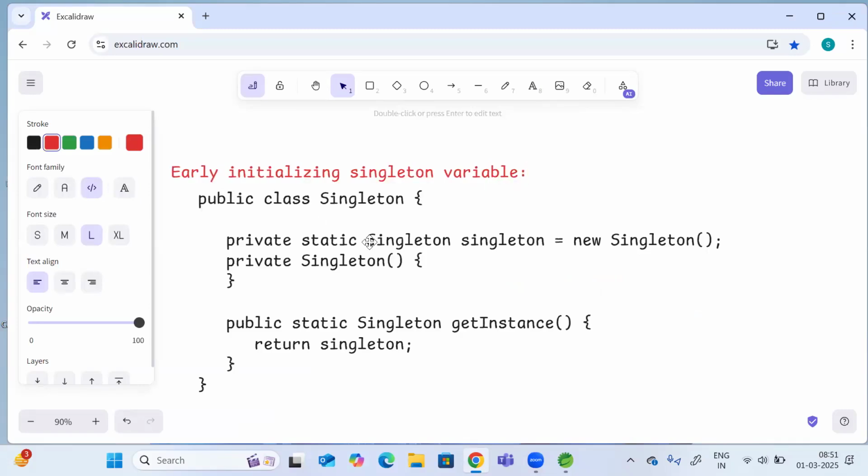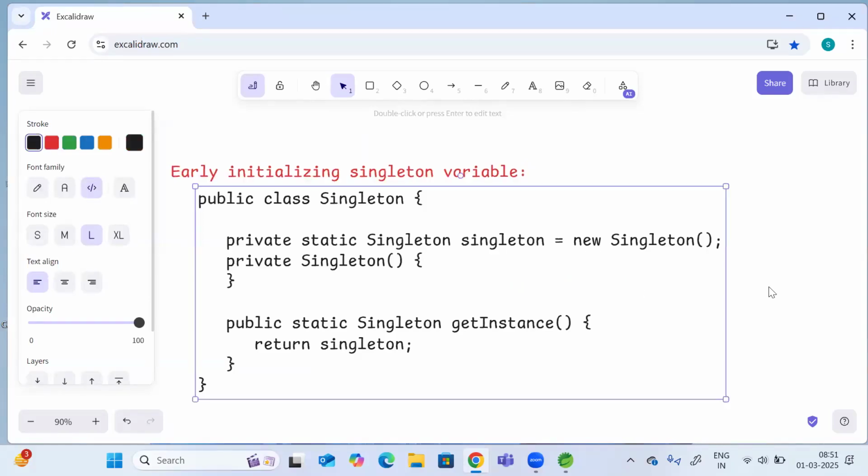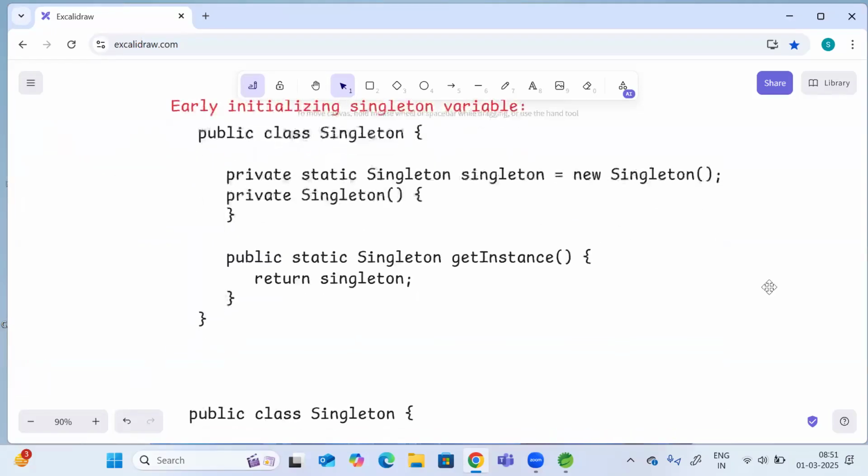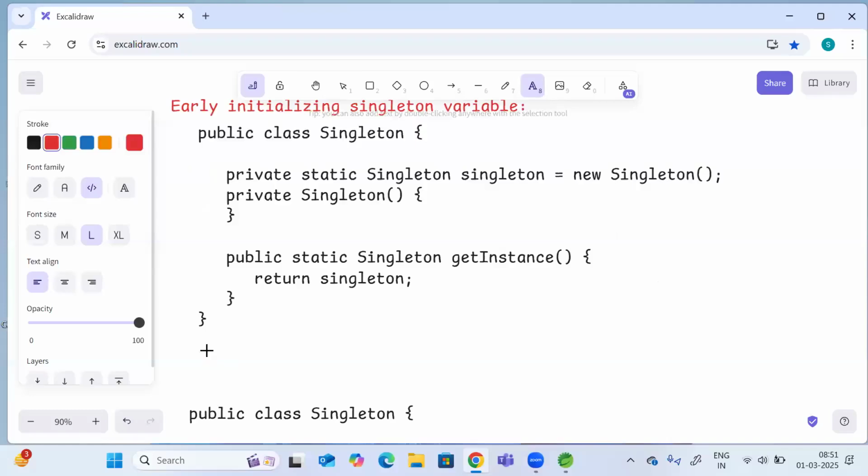It's called early initializing singleton variable. Here I am writing: what is pro? What is con? Pro means advantage, con means drawback. Pros, cons, we say like that. Pros means advantages, cons means disadvantages, drawbacks. What is pro? Thread safety.